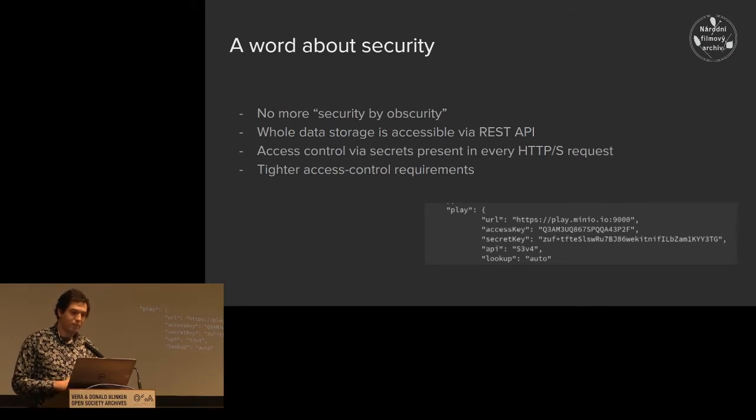Something about security. The barrier between data residing someplace and an application residing elsewhere then becomes only a matter of access control, rather than how to make data accessible. To properly access the data, we must provide a secret, most usually two variables resembling username and password in every HTTP request. This requires an effort on the developer side to properly safeguard those secrets, supposing the object storage is publicly accessible.